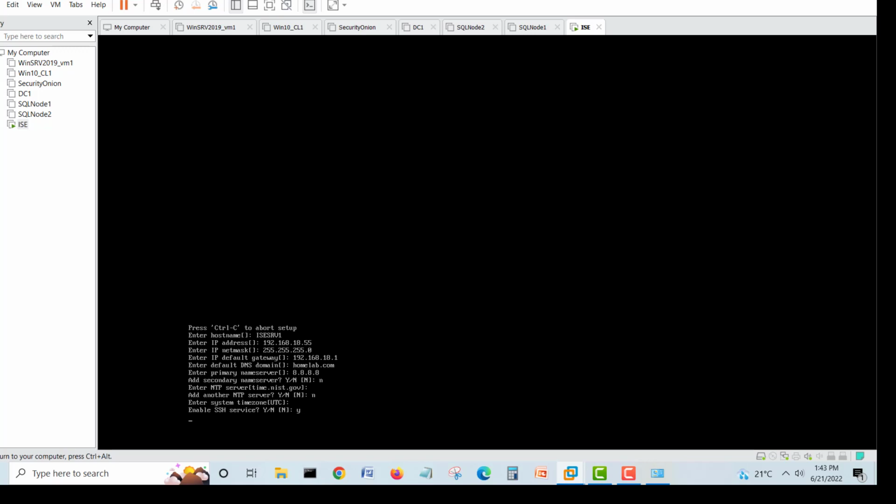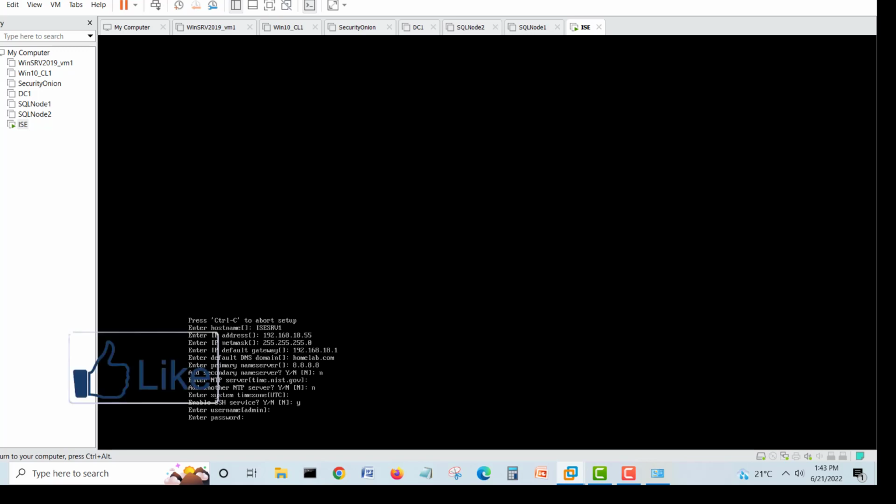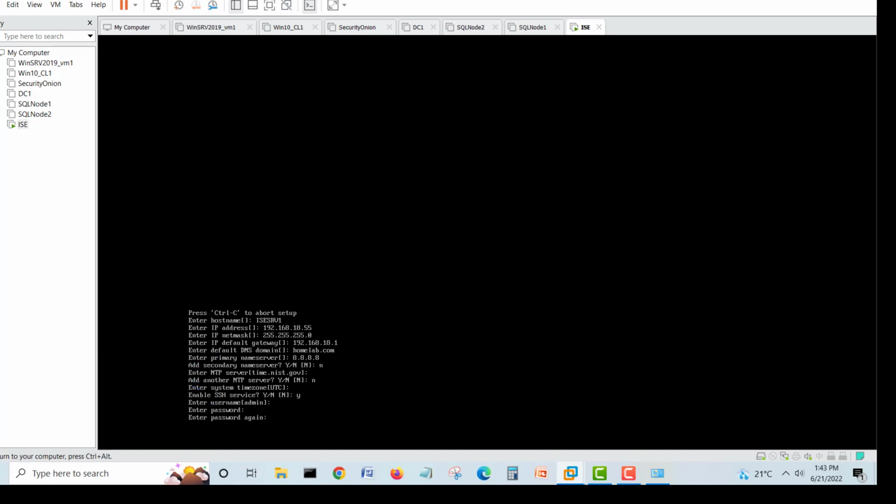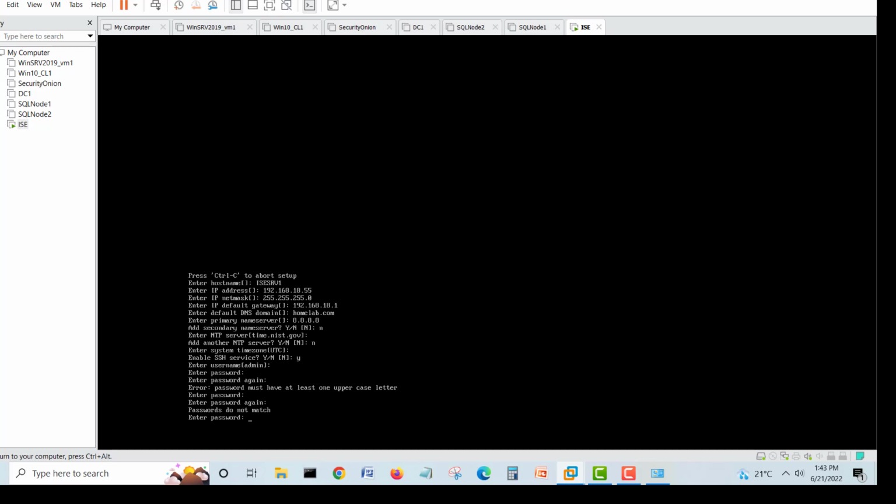SSH we can enable. Enter username. To keep it simple we are using admin. Password. It says it needs at least one uppercase letter. Okay.